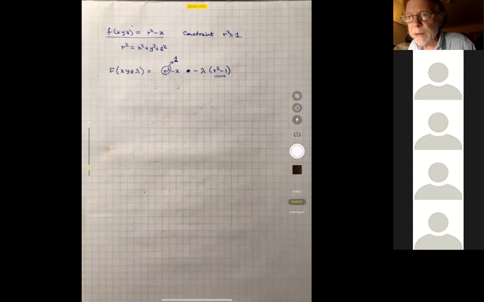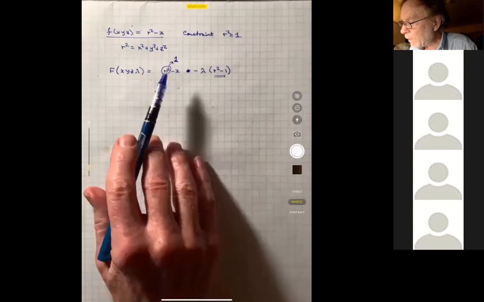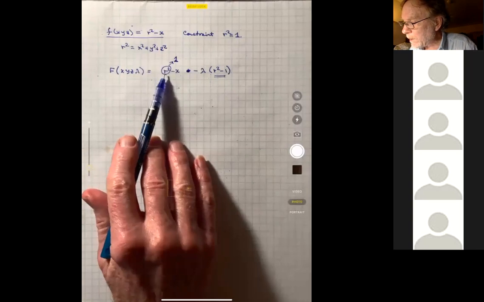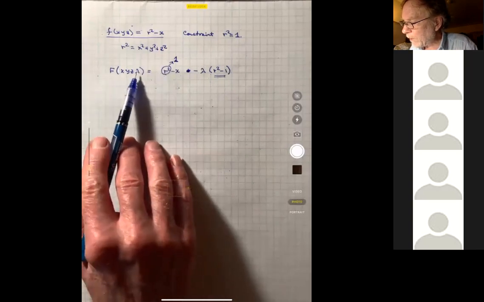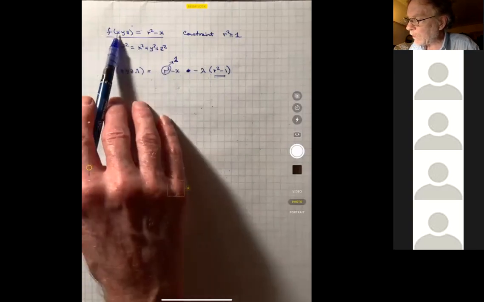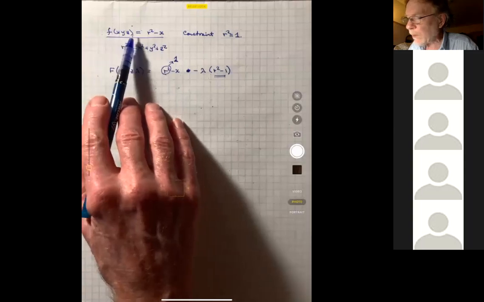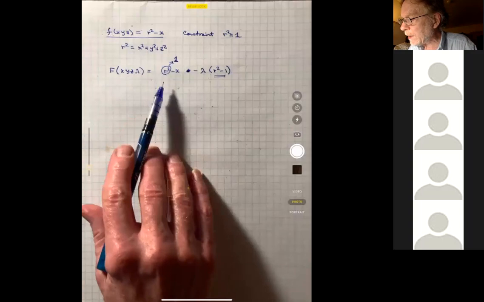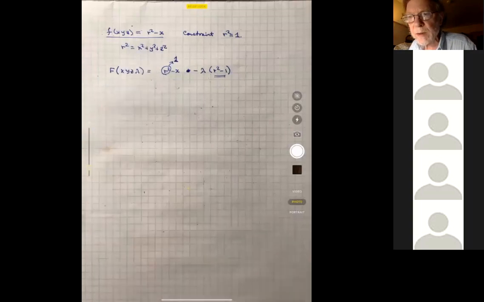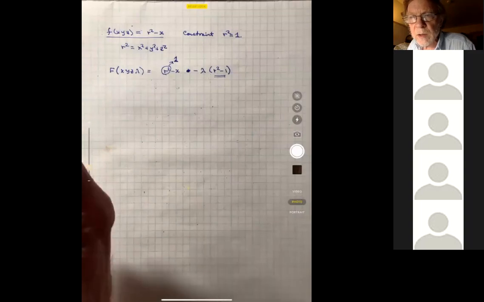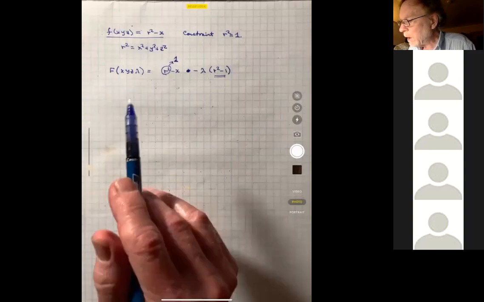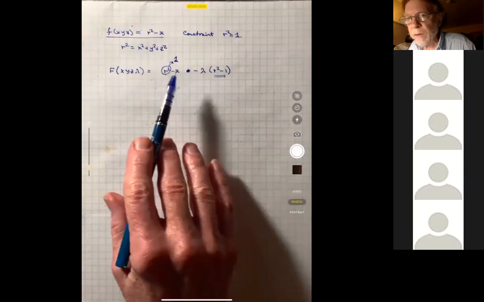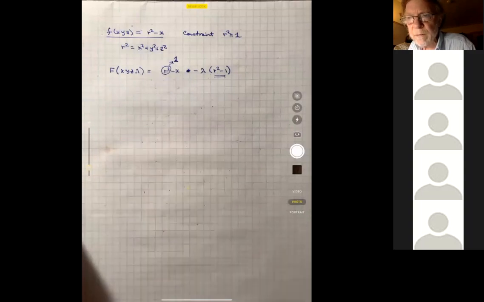But the question is, why does it work? If I replace this r squared by 1, then I'm changing the value of the function capital F, or if you like, the function lowercase f, which is the original function we were talking about. It's no longer the same function. It's 1 minus x instead of r squared minus x. And so out in 3-dimensional space, those functions aren't the same. However, on the constraint manifold, they are the same.